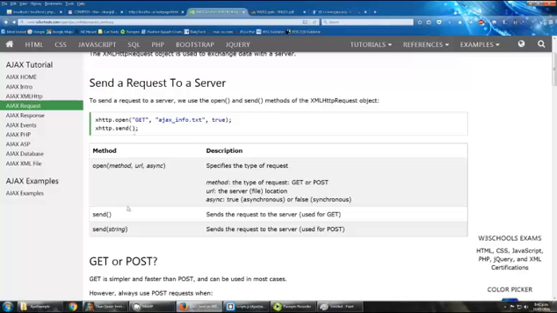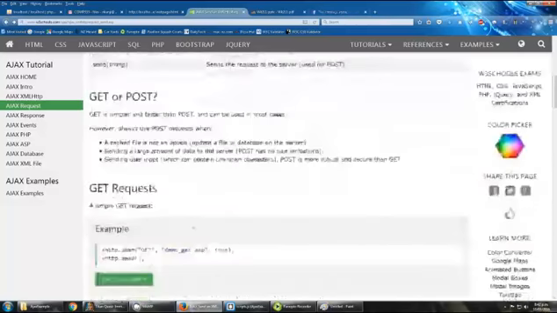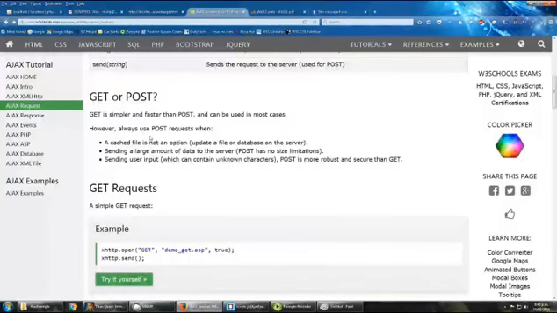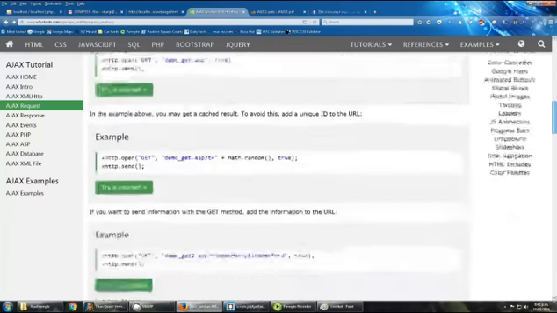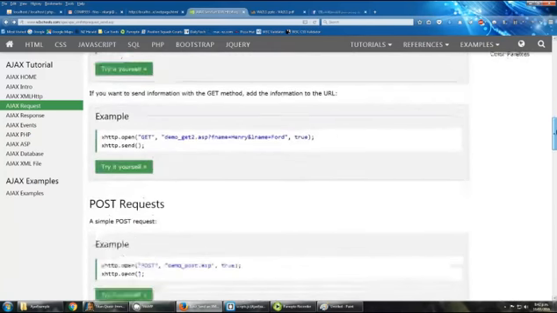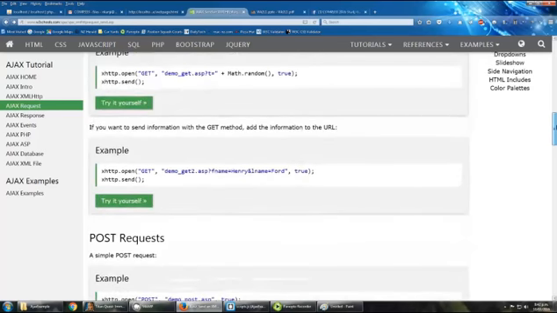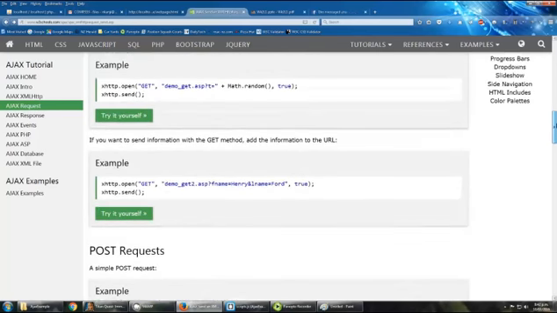If you use post, then you can put a string in the send function call because you need to pass some information using post. Okay, so W3 Schools has a little bit of information about when you should use get and when you should use post. So maybe you can have a read of that at some point. I'm pretty sure we can just use get for this particular assignment, although maybe not, because if we're doing the username and password we might want to use post, but we'll get to that later.